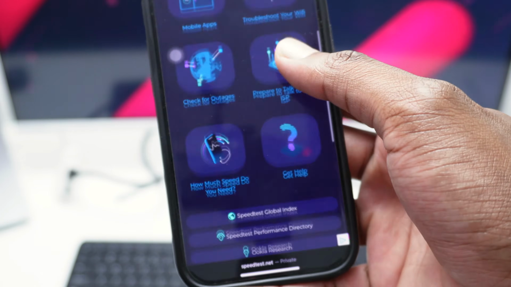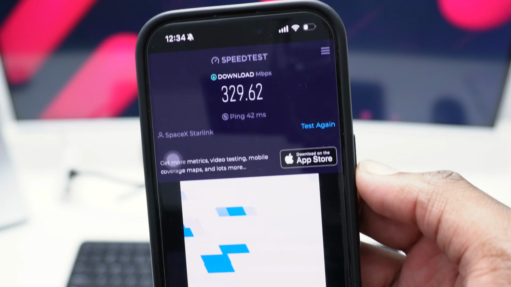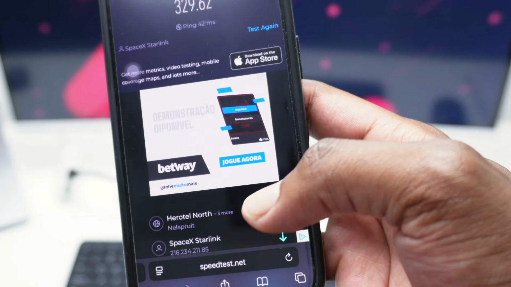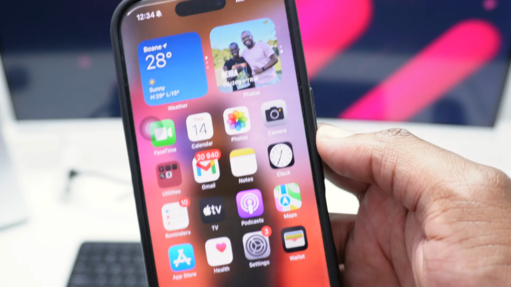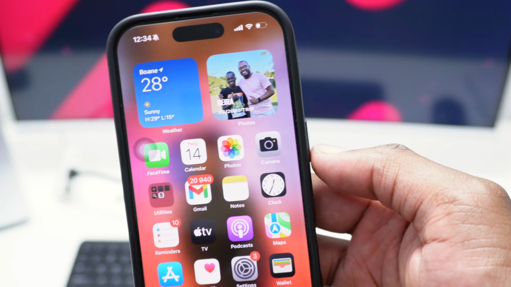Because in some scenarios, when you have really slow internet, the iCloud servers don't process normally. So you need to double check your internet and make sure that you are using the fastest internet available for you, whether it's the Wi-Fi or the cellular one.